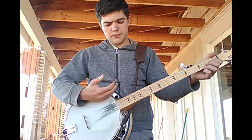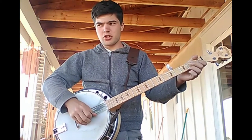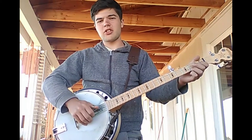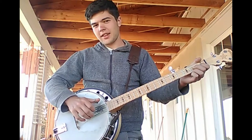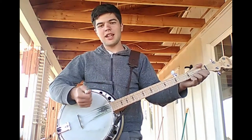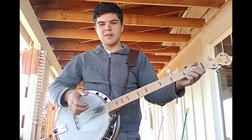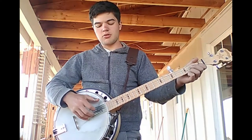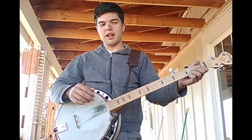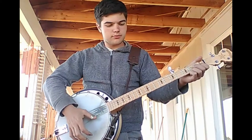So a little bit about terminology. With banjo strings, we call the string closest to the ground the first string. Then as you go toward the sky, you have second, third, fourth, and fifth. If you don't have that fifth string, this tutorial is not for you. You have a tenor or plectrum banjo, and they're played differently. They're four-string banjos, and there's a big difference. Historically, some people preferred one or the other. I like the sound of both.